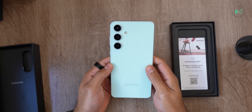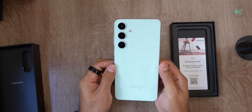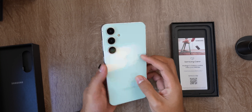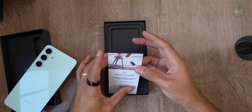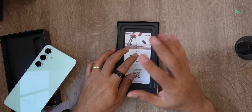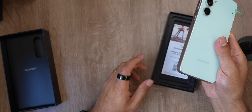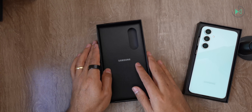Let's look at what it can offer so that when you see it on promotion it can be more attractive. First, let's take it out of the box. Here we already have the device in our hands — in a green color very similar to the last generation. We'll bring in our guest from last generation shortly so you can see the most important changes. For now, it definitely feels good in the hand. The frames feel very solid metal. Let's get this device powered up.